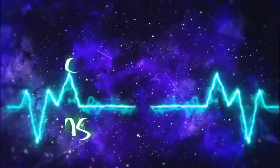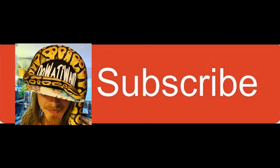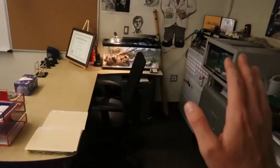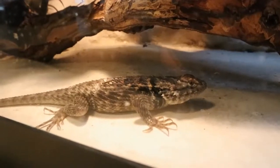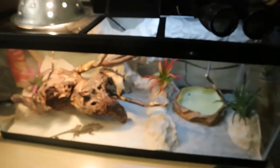We're gonna have lots of groups in here. This is my zone — the teacher zone. Do not cross that line; this space is for me only. Of course, if I have a student who is a zookeeper for the week, they have to come back here and tend to my Clark's spiny tail lizard. I named him Steve. He'll live here in the classroom — got a nice little habitat for him.